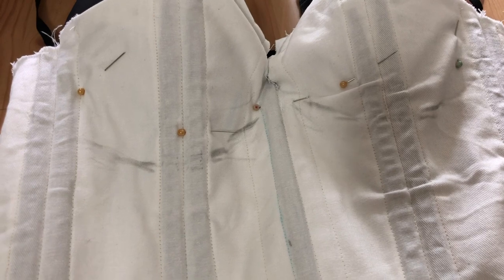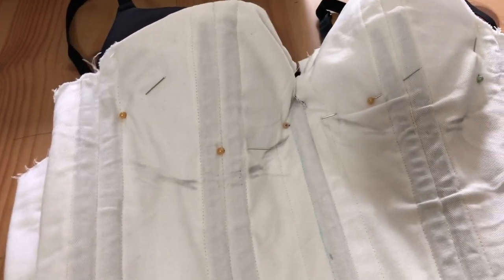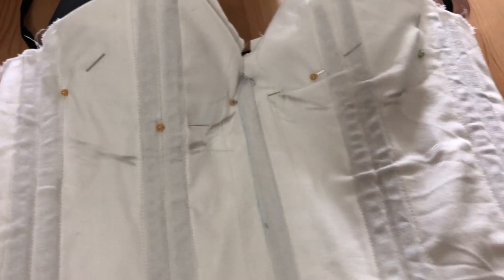Like, the thing is, I don't mind having to do it again. I just don't want to sew all of the eyelets again down the back of the corset. That's the part I dread the most.